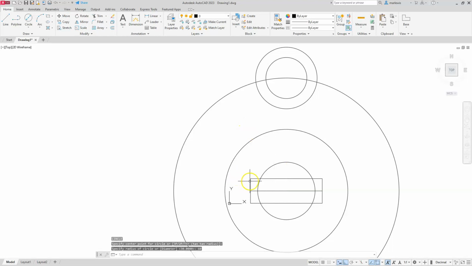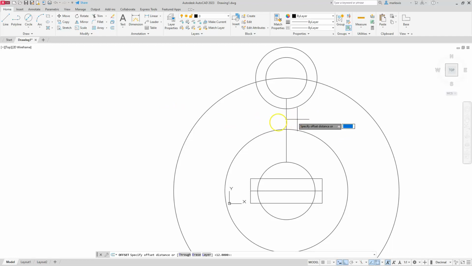All right, so we have our inside done. Now we just need a little line to connect between here and here. So I'm going to draw a line and I'm going to purposely start it from here. If I start it from here, I'm going to have to come back and do an extend command with it. So therefore, I'm going to go from this quadrant straight directly up to this quadrant. Let's go ahead and hit escape. Now we're going to use the offset command. And remember that this has a thickness of 20. So I'm going to use half of that, which is 10.